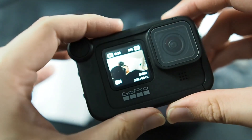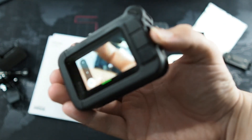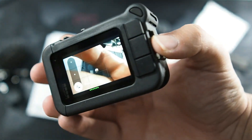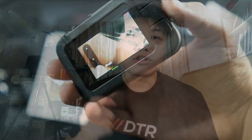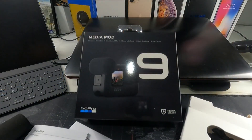Let's test out the mic. I'll be recording from the front mic first, then the rear, then the inbuilt camera mics. This is an audio test using the front microphone of the GoPro Media Mod — let me know how it sounds. Testing 1, 2, 3. This is a rear microphone test of the GoPro Hero 9 Media Mod — let me know what you think in the comments. Testing 1, 2, 3. This is an audio test of the internal mics of the Hero 9 Black — let me know what you guys think. Testing 1, 2, 3.